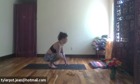So the next invitation is to play with moving from one of these variations of crow pose to headstand. And a regular crow to a headstand is a pretty straight shot.